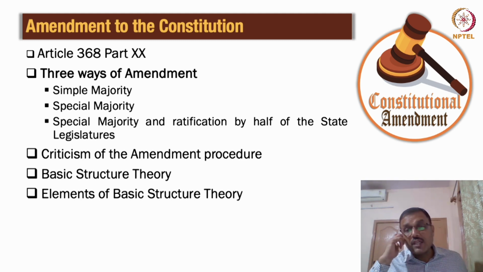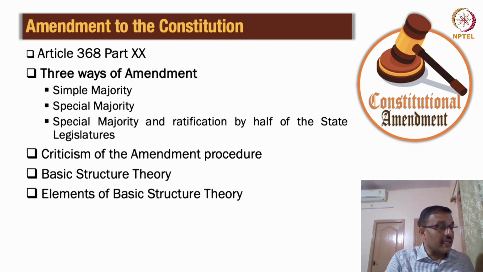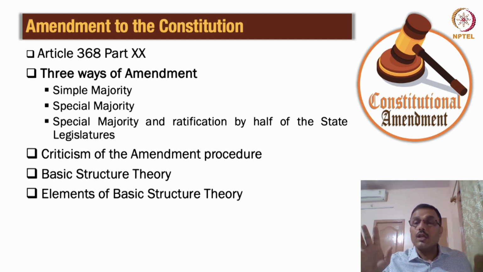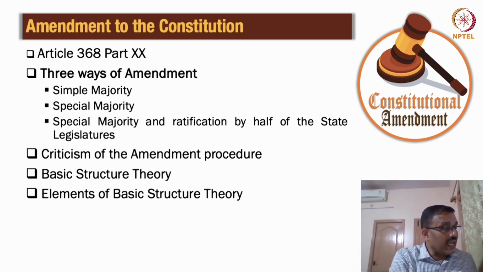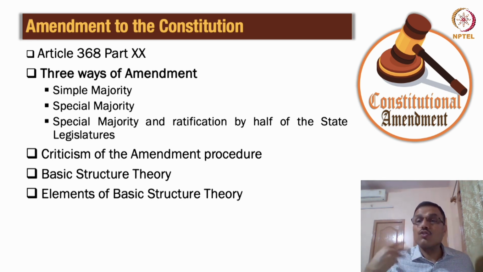However, in the Minerva Mills case of 1980, the Supreme Court invalidated this provision in the 42nd Amendment, and said that excluding judicial review is not something that is possible by constitutional amendments. Judicial review is a basic feature of the Constitution. So the judiciary can question anything and everything, and that cannot be taken away at all, right? So they applied the basic structure theory in the Minerva Mills case and reiterated court supremacy to decide the constitutionality of any legislation or any constitutional amendment bill, as the case may be.